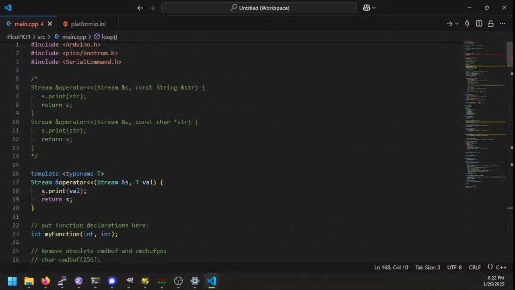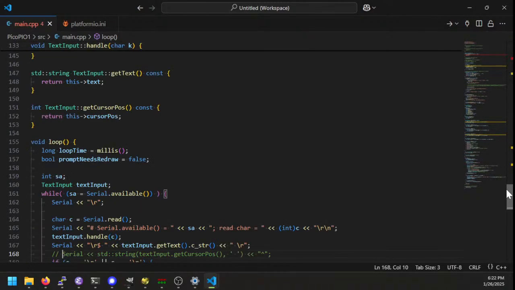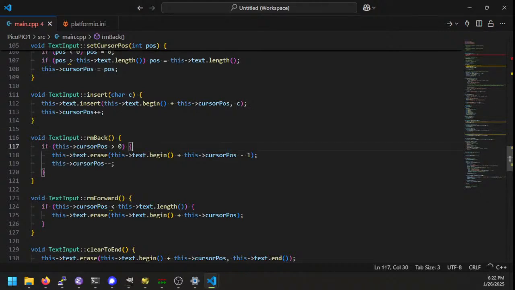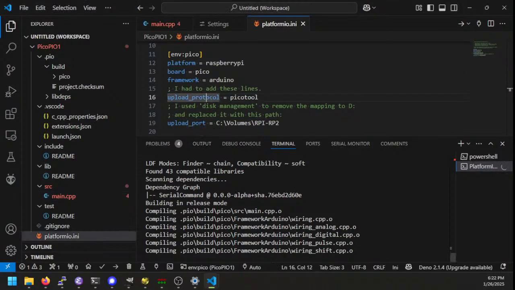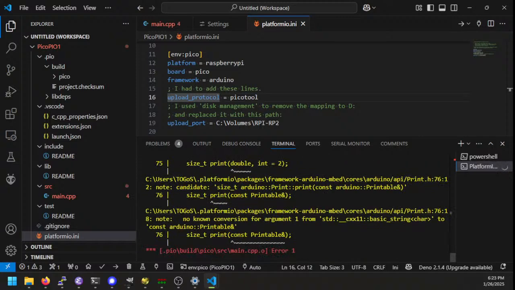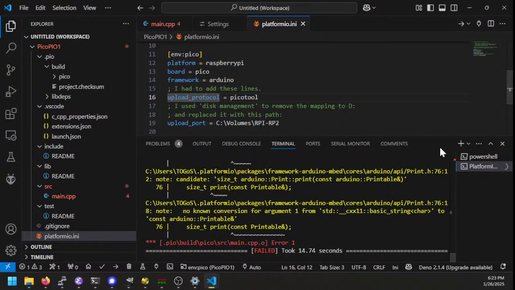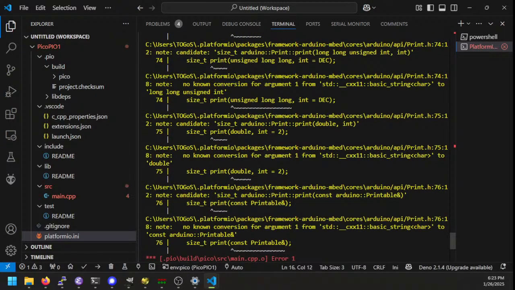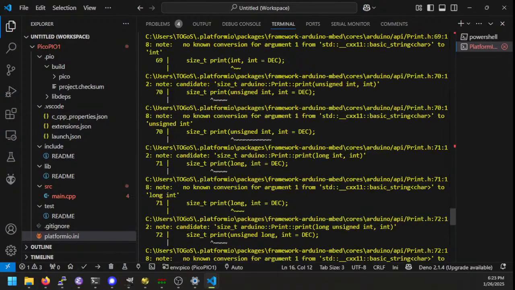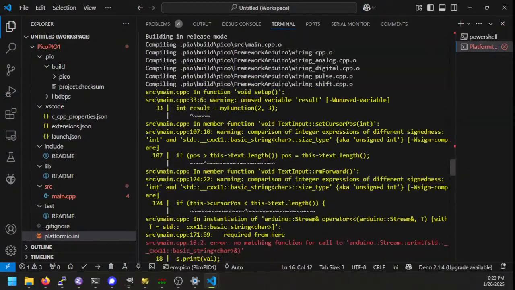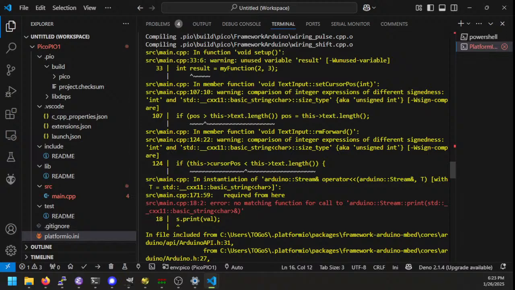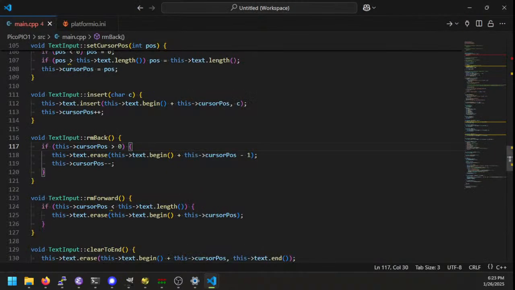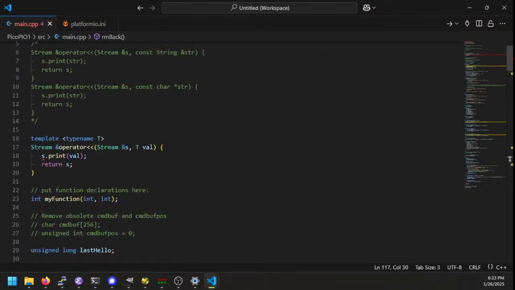Now, I think the errors that show up in the IDE here are actually determined by the previous run of this thing. This is way too small. This is one of the things I came here to complain about, is there's just can't fit enough stuff on the screen. Error, no matching function for stream print to basic string. Yeah, main.cpp 18, that's the template, right? This is what I get for using templates.